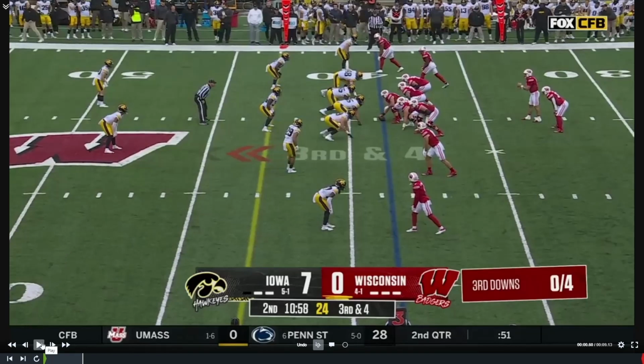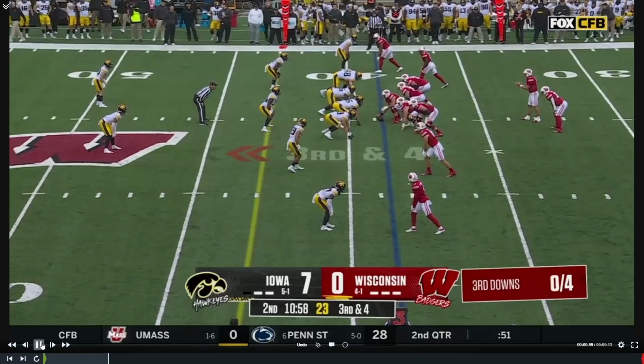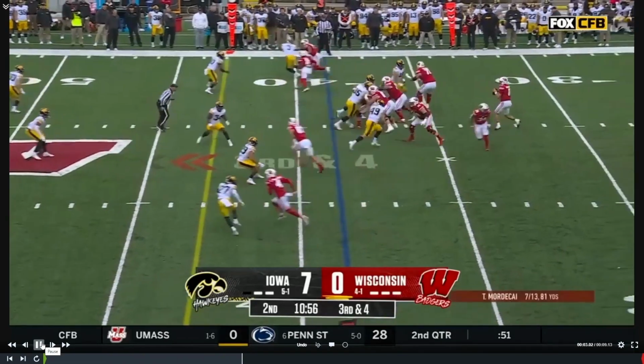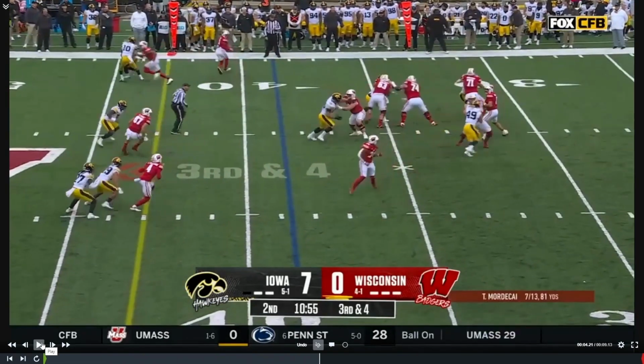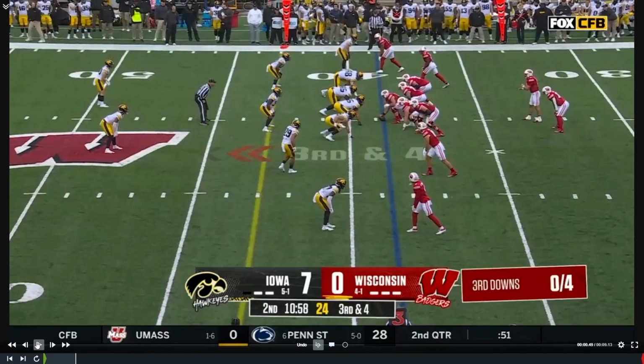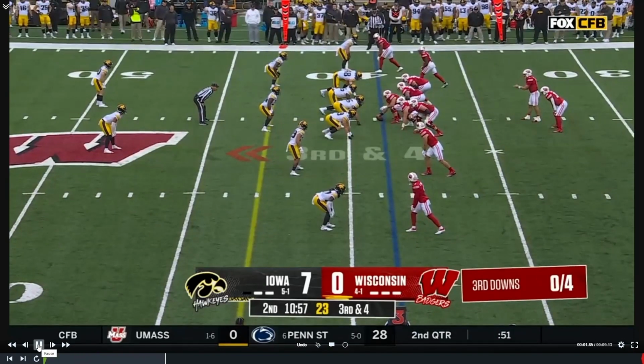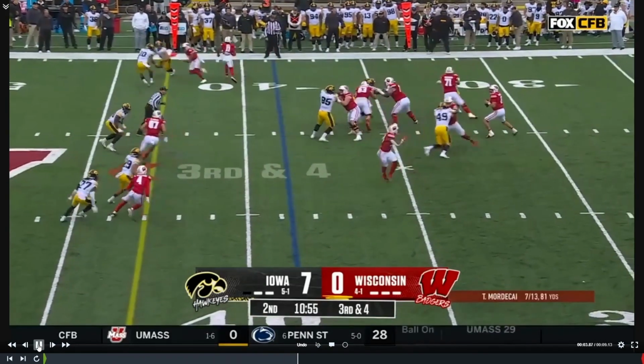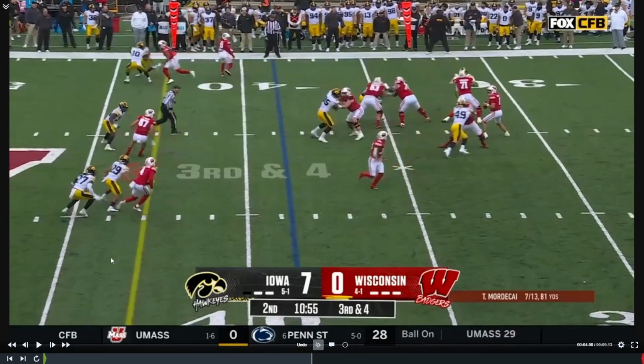So this is from Iowa. And let's take a look how this play develops. So we come out, okay, they're just running a stick concept. So again, in a stick concept like this, all curls, whatever you want to call it, the running back is actively in this route. And it's a leverage read.